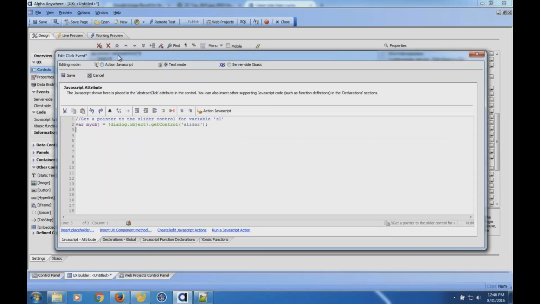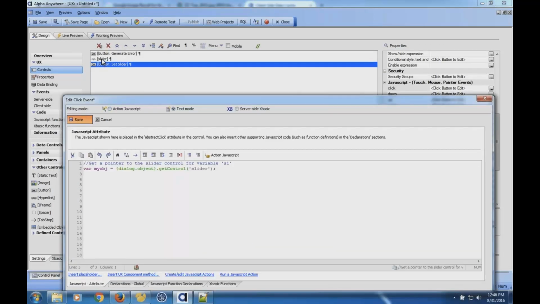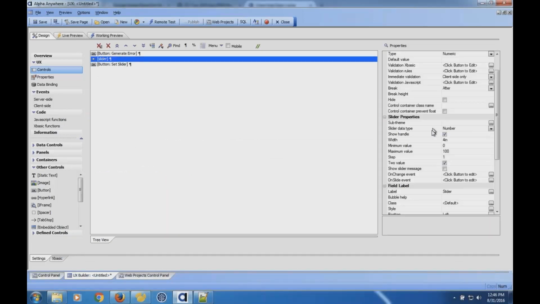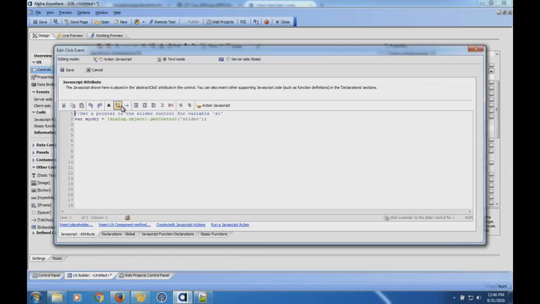The question becomes, if I look at the slider, let me go ahead and save this and go to my slider real quick. There is a property called minimum value and maximum value. So I'd want to set that value. So the way I'd have to do that is in here, once I have a pointer to the control. What this is doing is saying, give me a pointer. Then I would do something like my object.minimum is equal to 10, and then my object.maximum is equal to 90. Now here's the problem. I don't know if these are truly the objects there, so I'm totally guessing that.